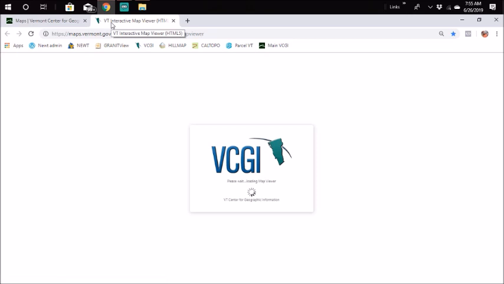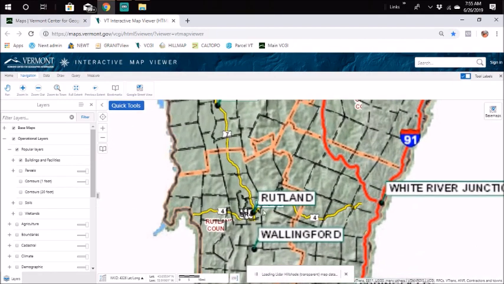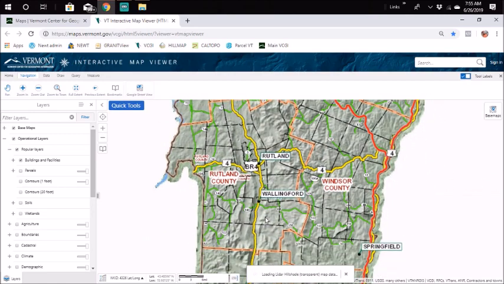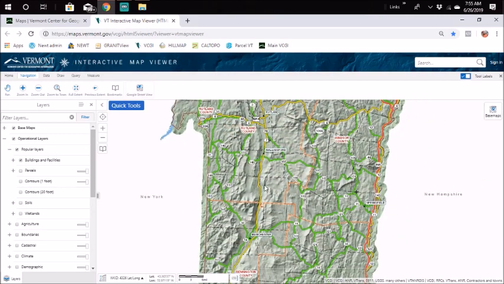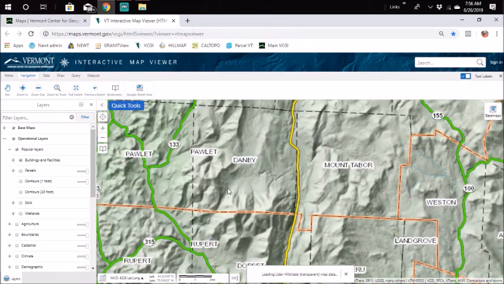So what we're going to be looking at is the different layers you can put over the base maps. But really quickly, we're going to go in here and we'll take a look at some of the basic functions. I think for today, I'm actually going to go into probably the Green Mountain State Forest down here somewhere. I'm going to pick an area that's maybe a little out of the way, down by Danby.